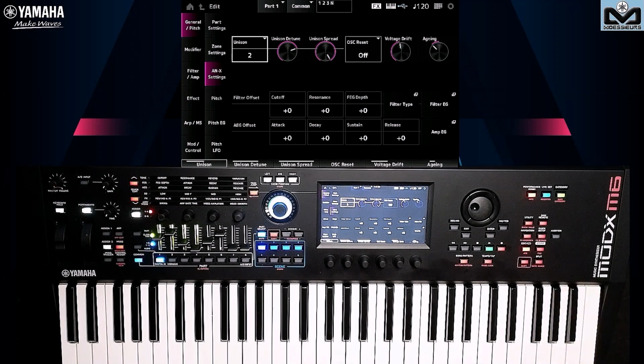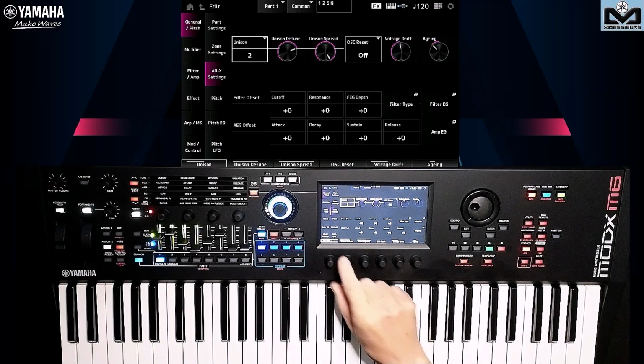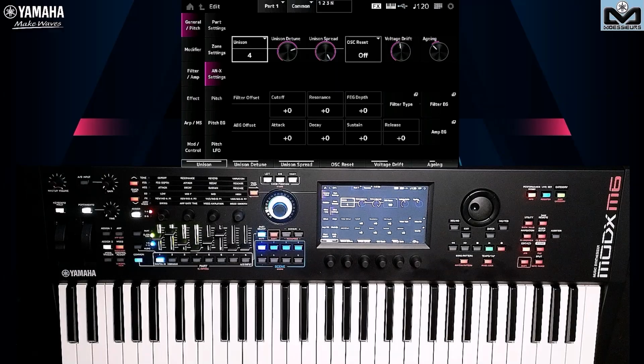For the MODX M and ESP for MODX M, polyphony is 12 notes for the AN X synthesis. For the Montage M and ESP for Montage M, it's 16 notes. I'll let you listen. If I set Unison to 4, you'll hear notes cutting very quickly. You heard it cut off pretty quickly. If in a performance you want to use several AN X parts, and you say to yourself, hey, I'm going to use Unison, you need to take that into account.